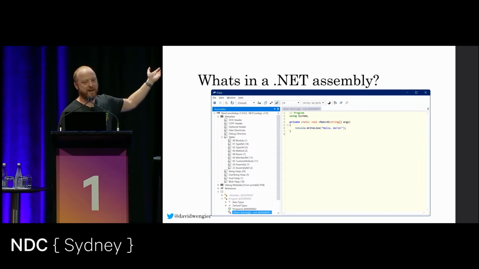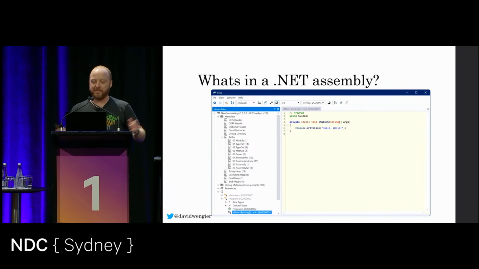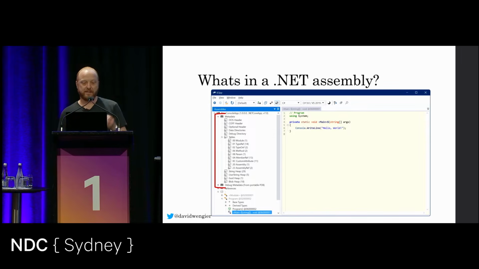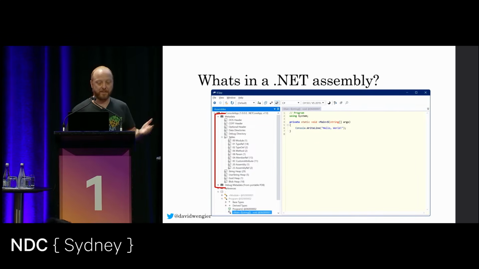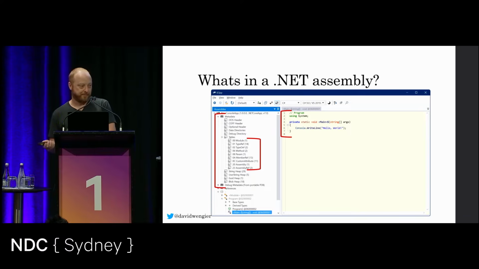This is a screenshot of ILSpy. Maybe some of you have used it. It's an awesome open source project. You should. A .NET assembly consists of two main parts. There is metadata. Metadata meaning data describing the thing. So this describes your DLL. Specifically in the metadata, there is metadata tables. That's what we'll be looking at. And then, of course, there's your code. They're the two things in an assembly.